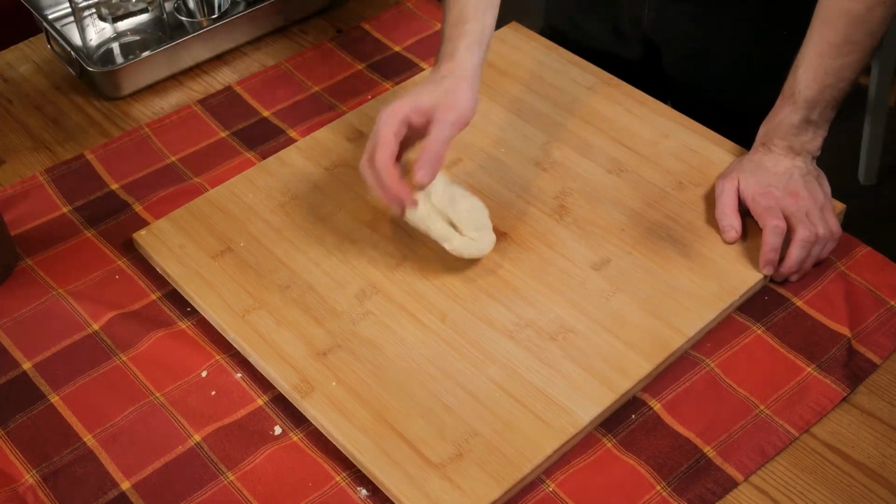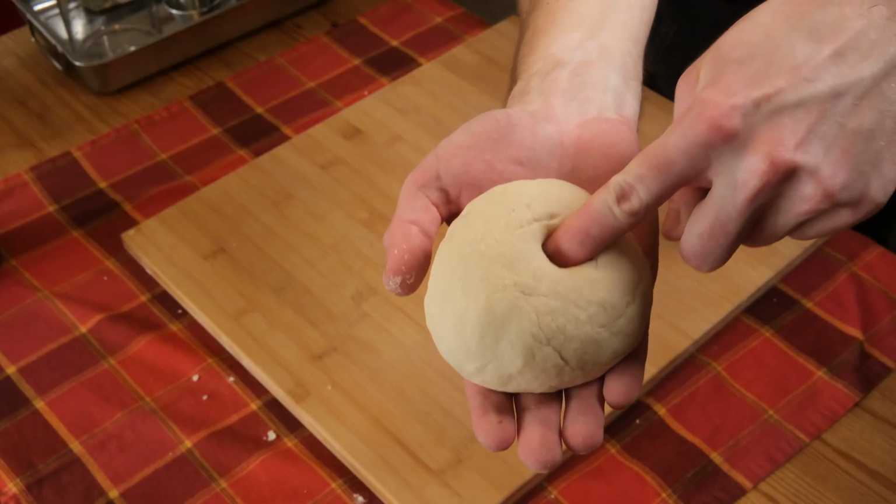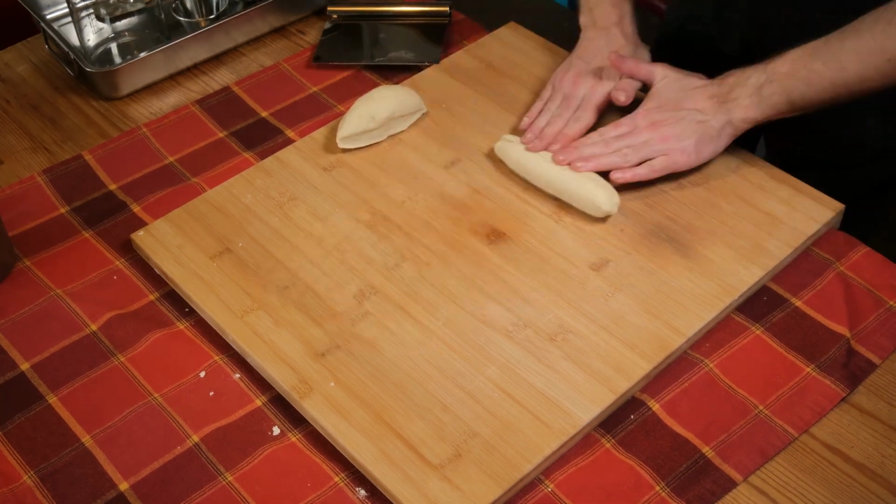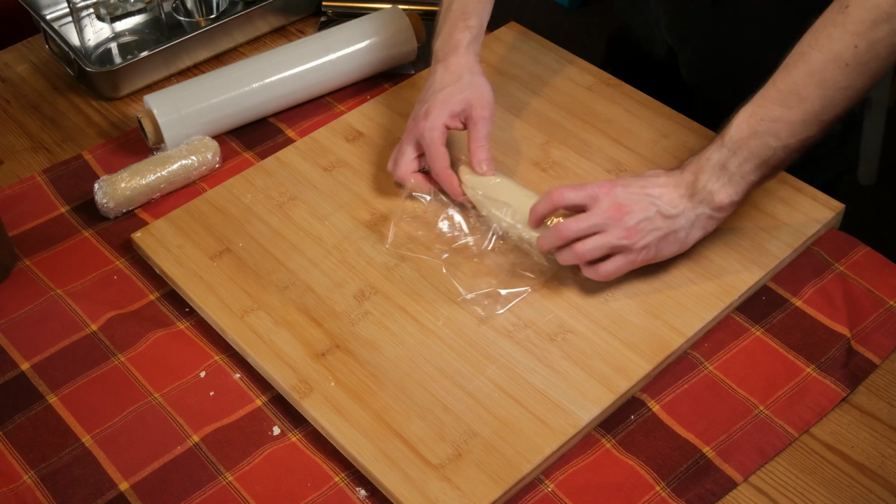Knead the mixture until it's really nice and smooth, it will probably take like 8 to 10 minutes. Split the finished dough into batches, wrap it in cling film and let it rest in the fridge.